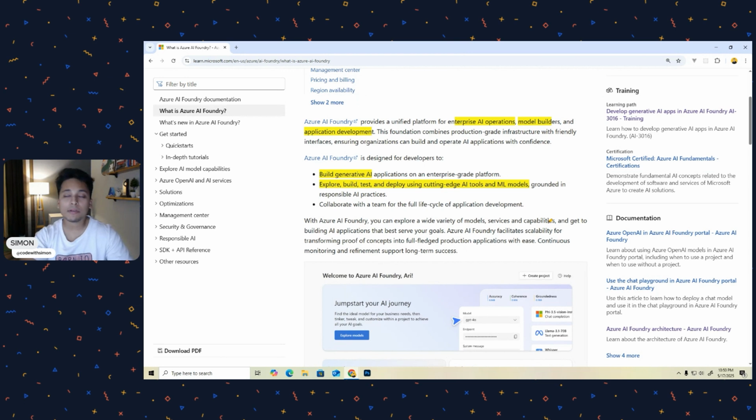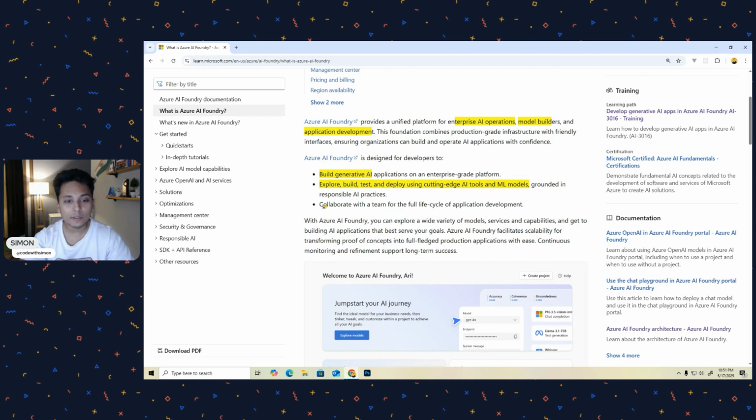Later on we are going to go to the Azure AI Foundry dashboard, where you can actually find that there are many models available. You can choose anything that you want. It also has a playground where you can test your models before working on them. I know I'm racing to the future topics, but it is one platform where you can explore, build, test, and even deploy your AI models and your applications.